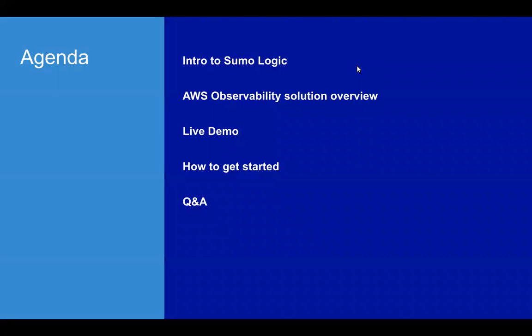We'll talk about what challenges we're really trying to solve with the solution and how our solution addresses those. Then we're going to spend the majority of our time going through a demo of the product, looking at a couple scenarios of how you can use the product to solve issues and identify the root cause. And then I'll talk a little bit about how you can get started, and then have time for Q&A at the end of the session.